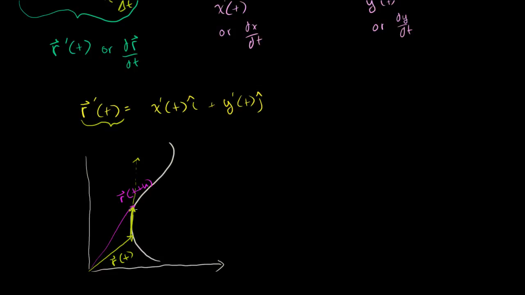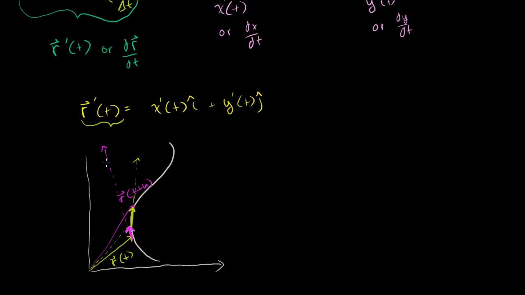And I think you can visualize that, right? As these two guys get closer and closer, the dr's get smaller. So the change, the difference between the two, the delta r's, get smaller and smaller. You can imagine if h was even smaller, if it was right here, then all of a sudden the difference between those two vectors is getting smaller, and it's getting more and more tangential to the curve. But then we're also dividing by a smaller h. So the actual derivative, as the limit as h approaches 0, maybe it's even a bigger number there.